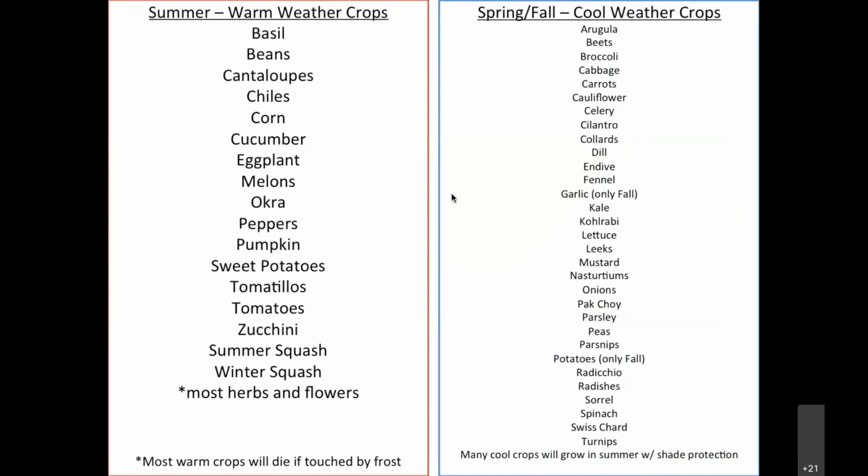You can make little mini greenhouses for your seedlings, like cut the bottom out of milk jugs, and then at night, if frost is going to come, you can cover them up, because it's really at nighttime that you have to worry about right now. Because Friday, tomorrow, it is going to get down to like 36, so it's going to be super close to frost, and there's a small chance it could actually freeze. So if you do have some of these things planned out, you might want to think about covering them up on Friday night.